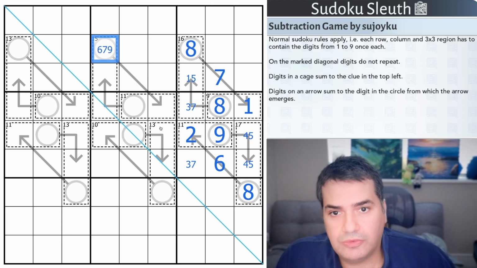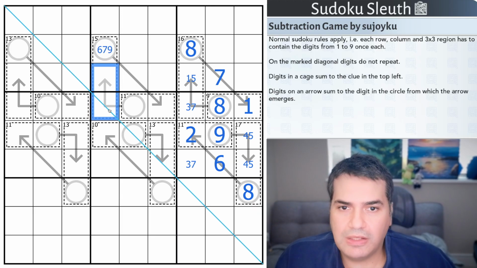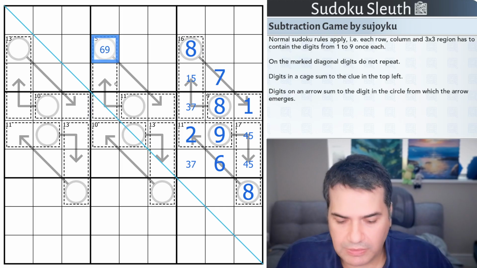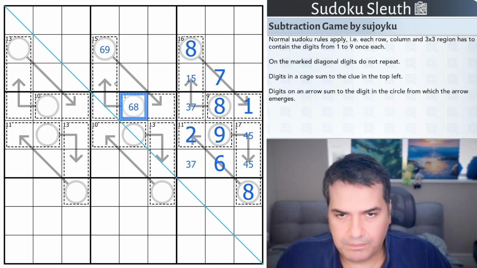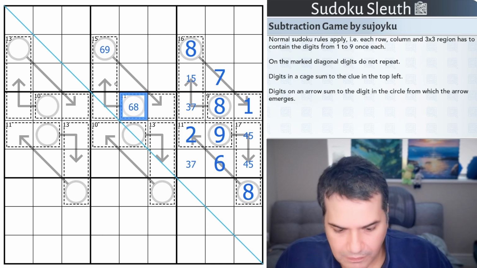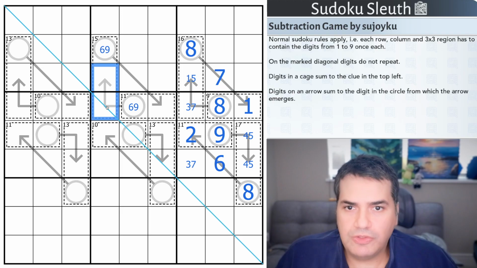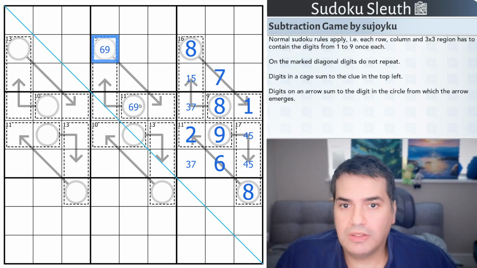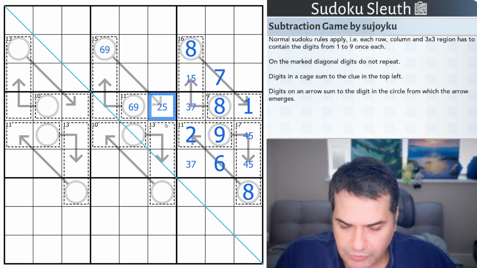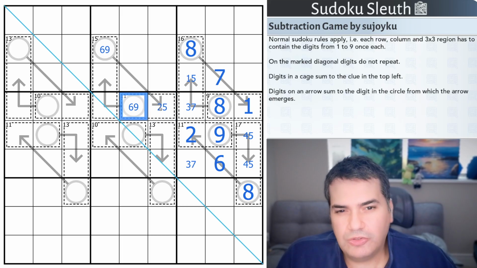It is not an 8, because these two cells have to be adding up to 6, 7, 8, or 9. Not 8, actually. That can't be 8. So if this can't be 8, this can't be 7. So essentially, this is like a virtual 6, 9 pair. A couple of these cells either add up to 6 or 9, and then the counterpart would be in here. If this is 9, that would be 2. If this is 6, that would be 5 to get to the 11 cage. Actually, 5 feels weird. If that's 6, that would be 9. That would be 5.